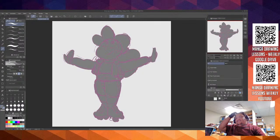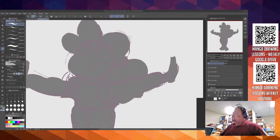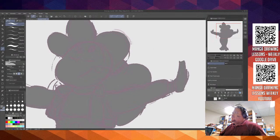And at this point, you might want to take your sketch, make it a little lighter, and then just use it as a way to more refine the shapes and edges of the thing you're trying to draw, essentially.